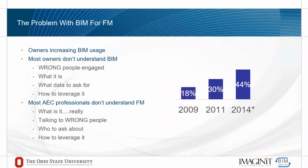As we talk about BIM for FM, and you talk about different technology adoption curves, we've got a lot of owners on our webinar today. We've also got a lot of AEC professionals. And from an AEC professional standpoint, the laggards are adopting the technology. From an owner's perspective, we're at the beginning of that trend. Part of the reason isn't that BIM hasn't been around for a long time, but it takes years to construct a building regularly. And also, when you're managing facilities, usually you're not in a brand new building, so you've got buildings that have been around for a while.